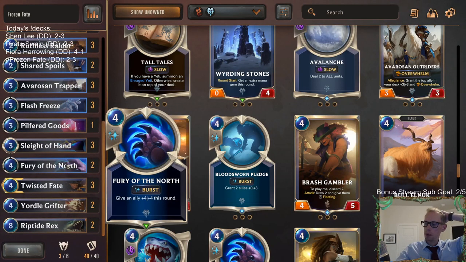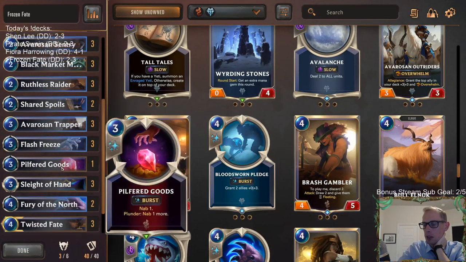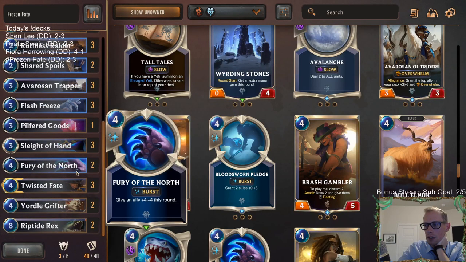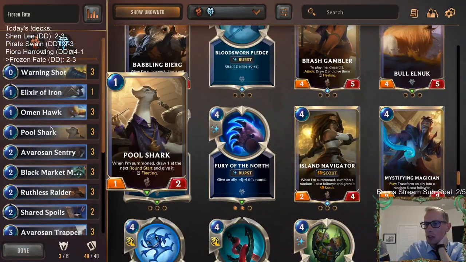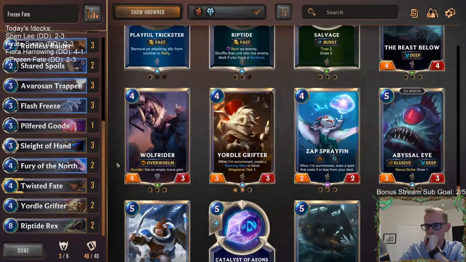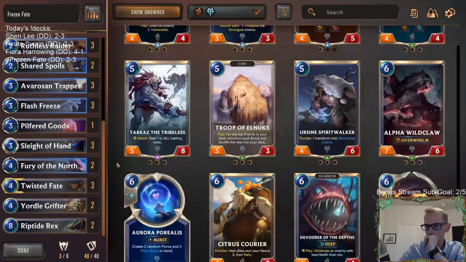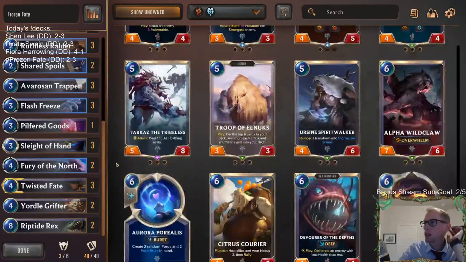What if this deck played Brash Gambler? What if you just had like one Brash Gambler, so like later on, because there's so much cheap stuff, like draw two Fleeting, you can just play those cards pretty much all the time. Or maybe it's Mystifying Magician. Maybe you just take these crappy Omen Hawks and Pool Sharks. You have all these Omen Hawks, Pool Sharks. Maybe you just turn those into five drops. What if you do that? That could be something.